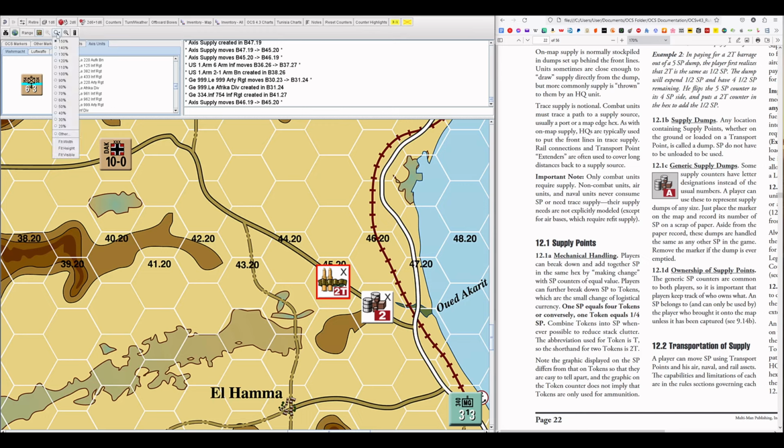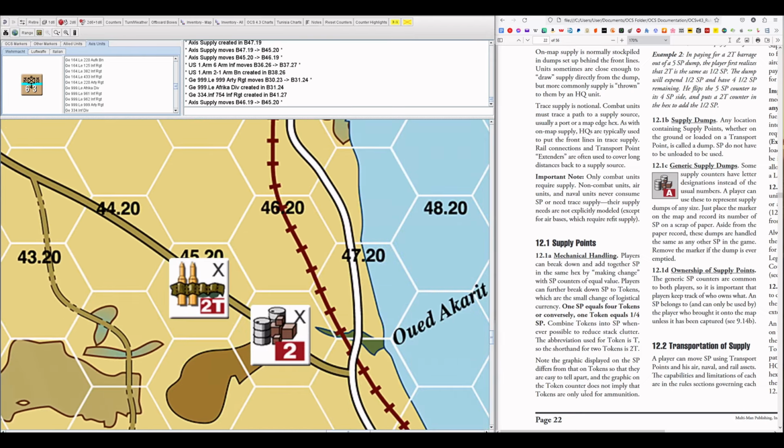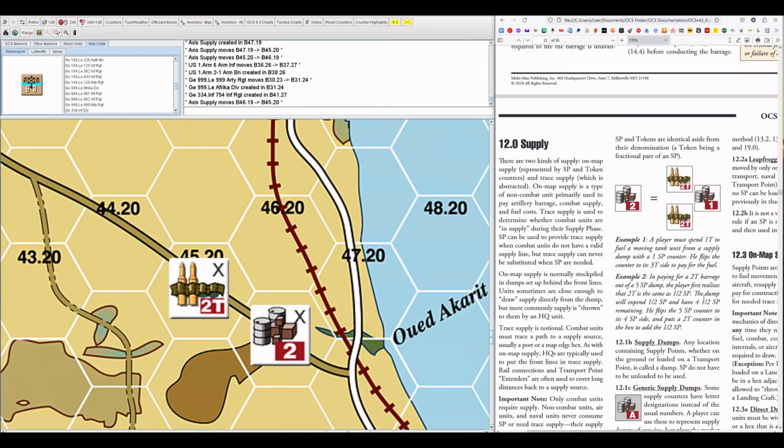All right, let's give this a fair bit more zoom. Zoom all the way in. Here we go. All right. So, the graphic on the token counter does not imply that these are only used for ammunition. Supply points and tokens are identical aside from their denomination.